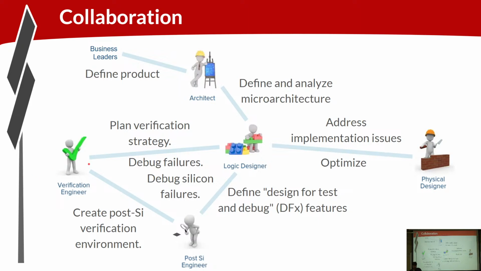The RTL engineer is implementing that in code. The logic designer is working very closely with the verification engineers to verify the functionality that they're working on, defining the verification strategy and debugging failures when they pop up. Working very closely with the physical designer, right? When there are physical difficulties with the design that require rework at the register transfer level, that feeds back to the logic designer.